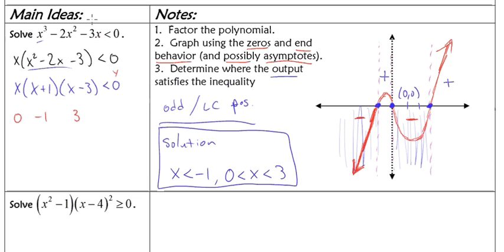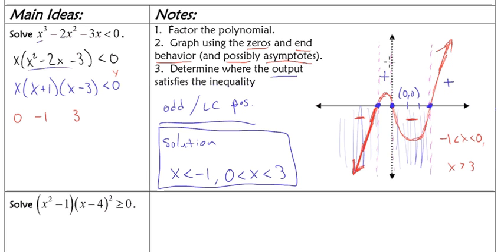Those are the values that if we were to plug those in for x, will give us negative values. If we were to plug in numbers between -1 and 0, we'd end up with positive values. So if the polynomial was greater than 0, and this isn't what it is, then we would end up with -1 is less than x, which is less than 0, and then where x is greater than 3. Those would have been solutions if it was greater than 0.